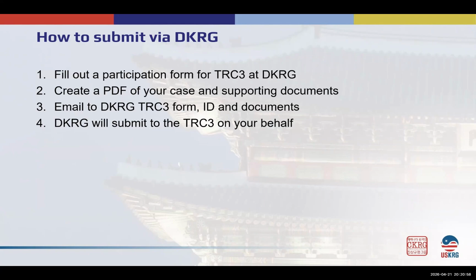So how do you submit via the DKRG? It's a little easier. So basically, there's a participation form for TRC3. Basically, if you send an email, it'll send you back a link where you can fill out the form. You then need to create a PDF of your case as well as the form, and then email all of that plus a copy of your ID to the DKRG. And then the DKRG will submit to the TRC on your behalf.